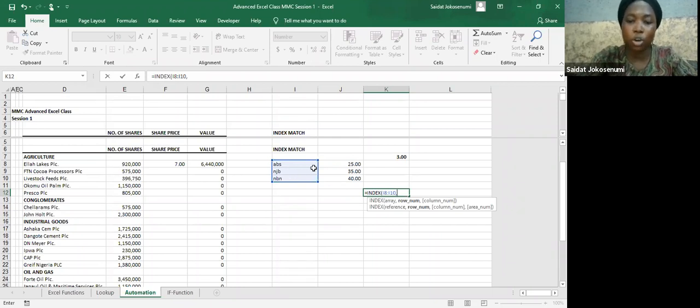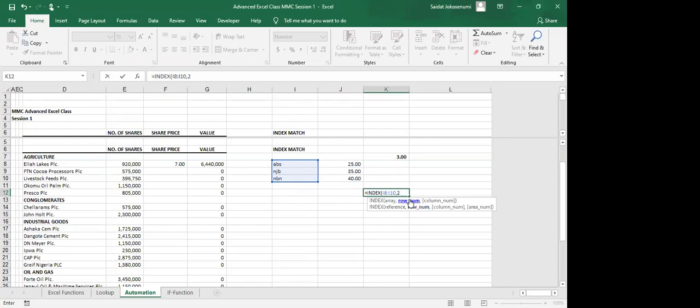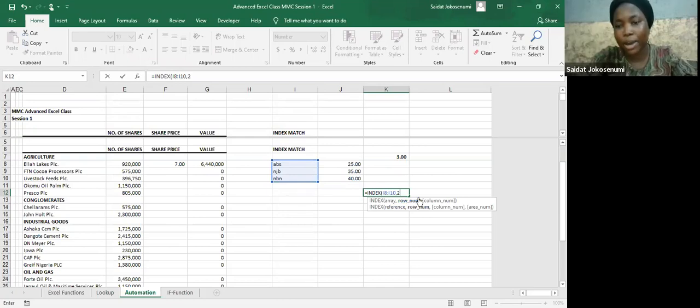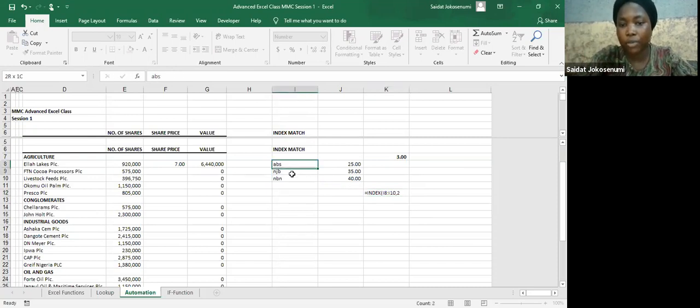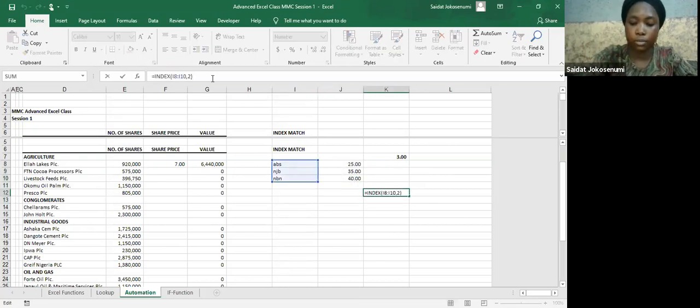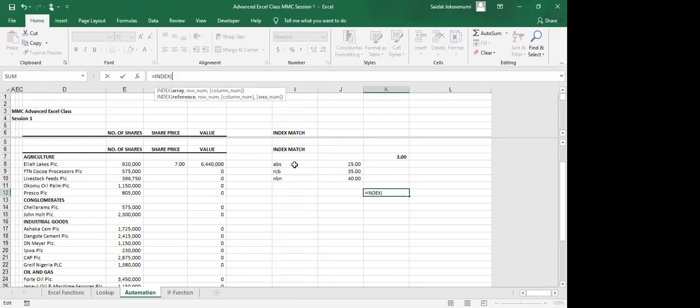Your cell number is a combination of your row number and your column number, right? So if I say comma 2, I say inside this array, give me the second row. If it's a bigger array, you might also need to put your column number. But this is just a simple one column array. If I selected two columns, I might need to specify the column number.